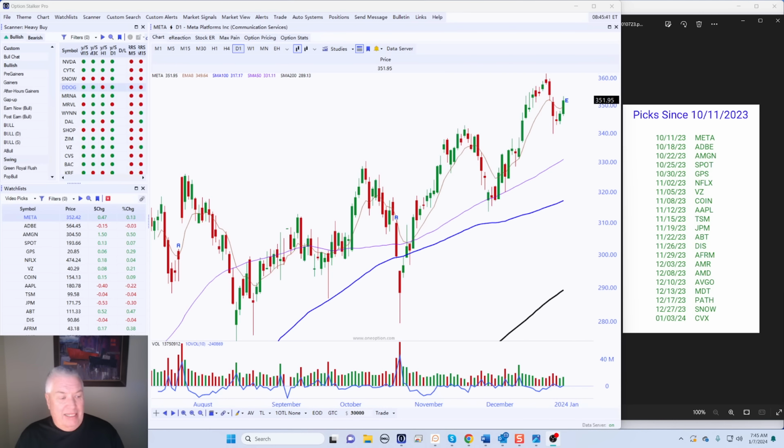This will make it very easy for me to chronologically click on the symbol and to take a look at the stock. In the right column here, you're going to notice that I've made a screenshot. This is the actual video date. As with anything that you see on YouTube, you should go back and verify that what these people are telling you is actually true. Please go back and watch my videos, each one of them. And this is easy to do. I watch the first 5 minutes of the video, and that's when I'm reviewing the previous pick. So I've made it super easy for you to do. I want you to do this.